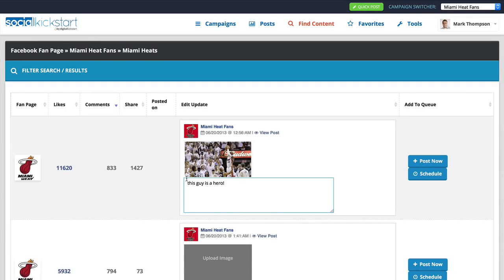You can just quickly sort and see which content goes viral. And that's really where you are going to build more members, more likes, more engagement around your fan pages, which is going to help you to build an email list, to monetize your fan pages, to generate sales for whatever it is that you're selling.